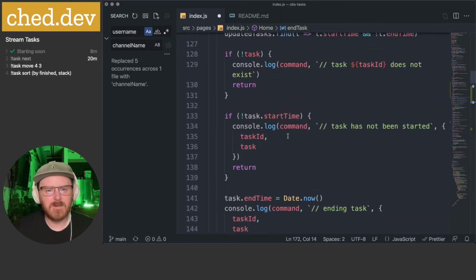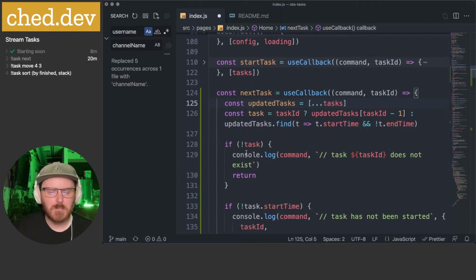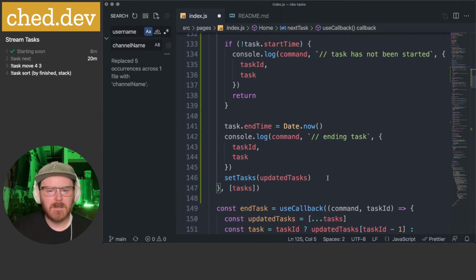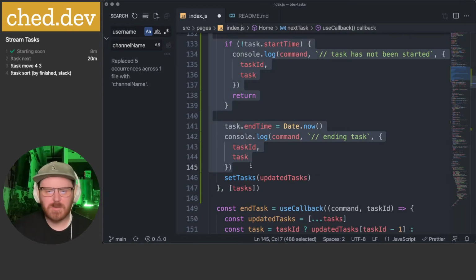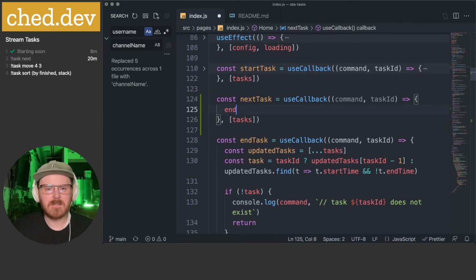This is kind of why I wanted to make them their own files, but we haven't got to that refactor yet. It's not so important. Next task. Because we don't really need to do all of this. This is really just kind of like an alias command. I can call end task.